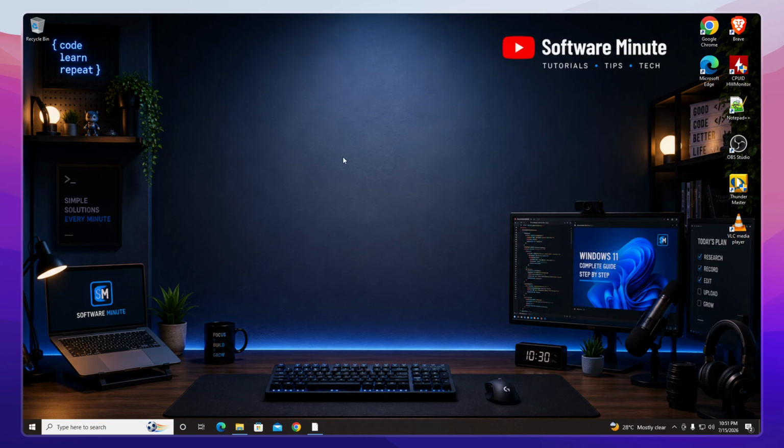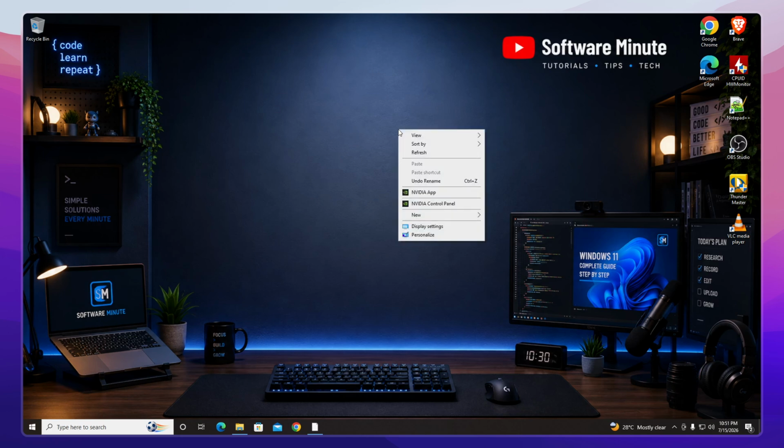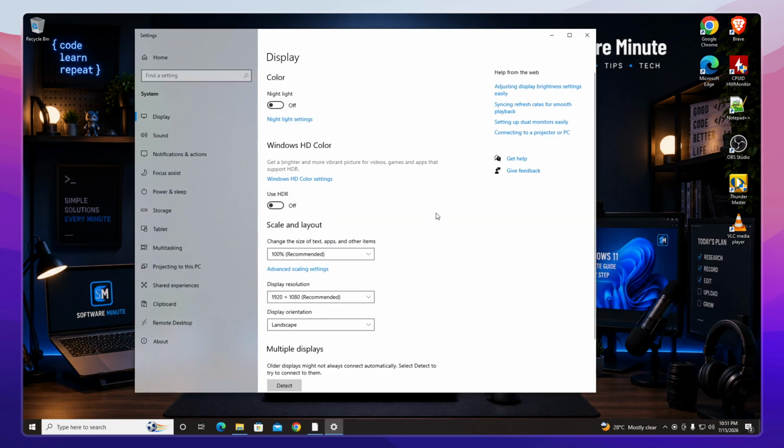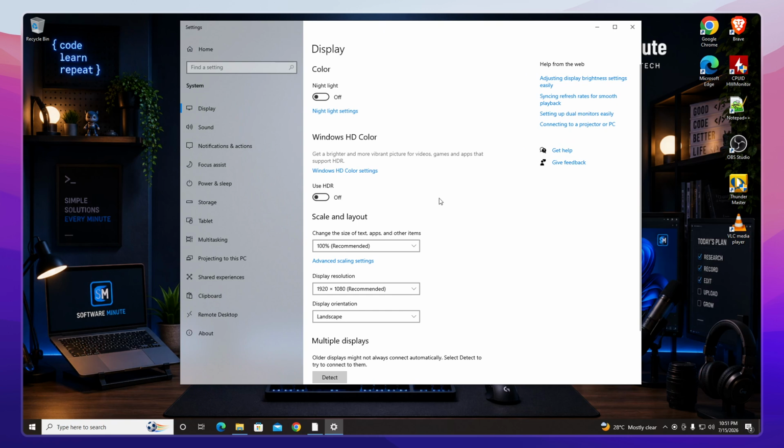Once your PC is ready and you're on your desktop, you're going to access the display settings. Navigate to any blank space on your desktop and right-click. This will bring up a context menu with several options. From this menu, click on Display Settings. This is where Windows 11 stores all the controls for adjusting how things appear on your screen, including text size, resolution, and scaling options. After clicking Display Settings, a System Settings window will open.